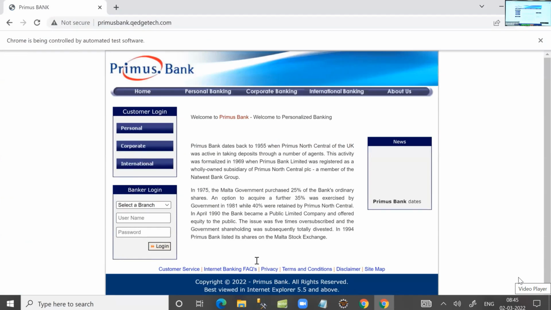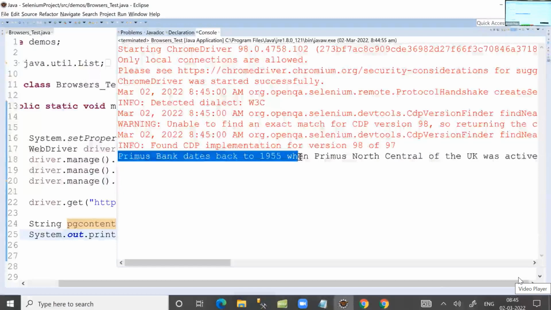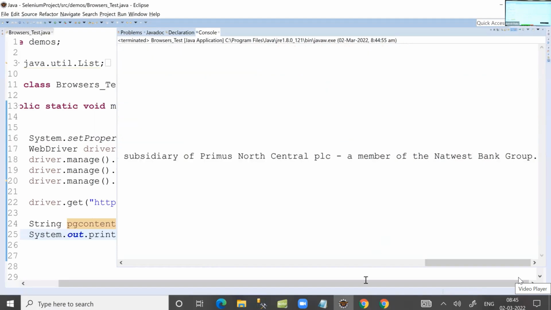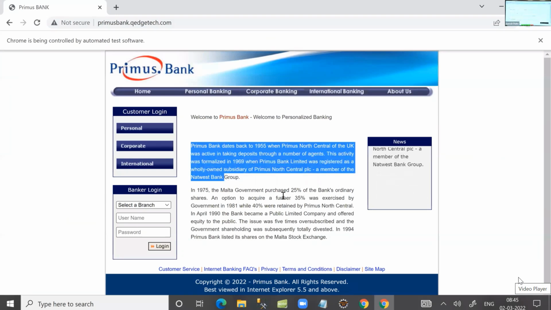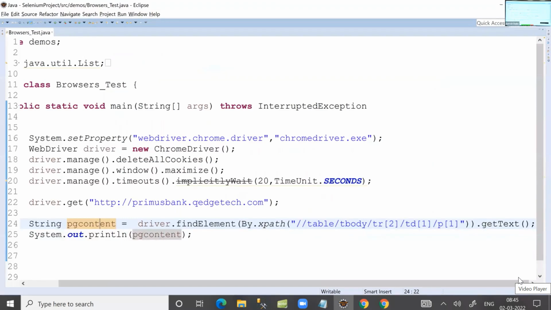Your code reads the content, printed in the results. Primus Bank dates back to Northwest Bank Group. Your code is able to read the entire content available in the first paragraph. I am reading only this one, not the remaining part. Otherwise, P1, paragraph 1.